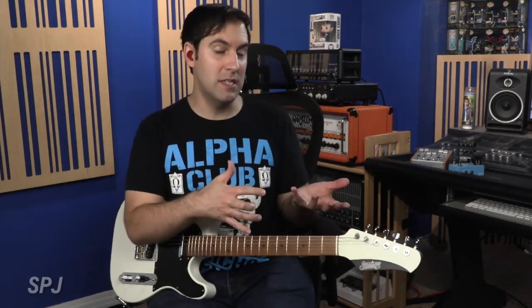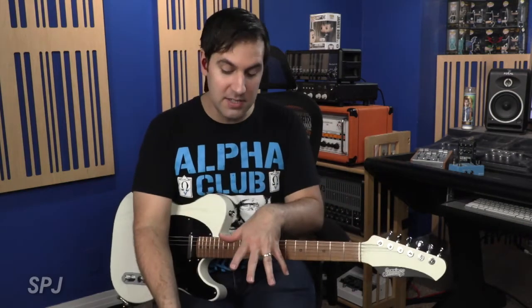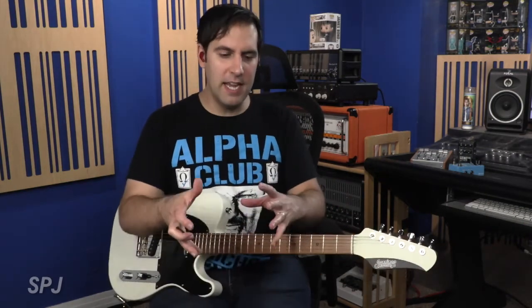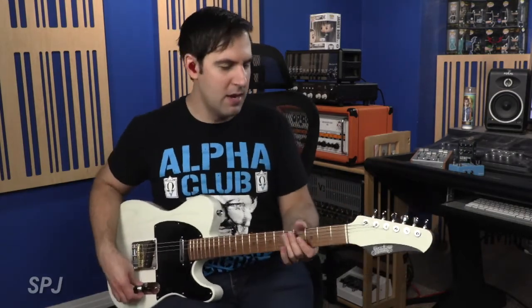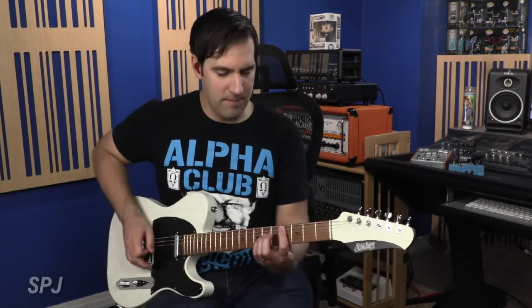Pedal that I've often fought with because it is so sensitive to how you have the amplifier set. As a matter of fact, testing it the other night, I was plugged into a different amplifier and I had to change settings on here and it felt like, oh no, I'm messing too much with it. That's where the presence control on this amp really helped out. Where I have it set right now.